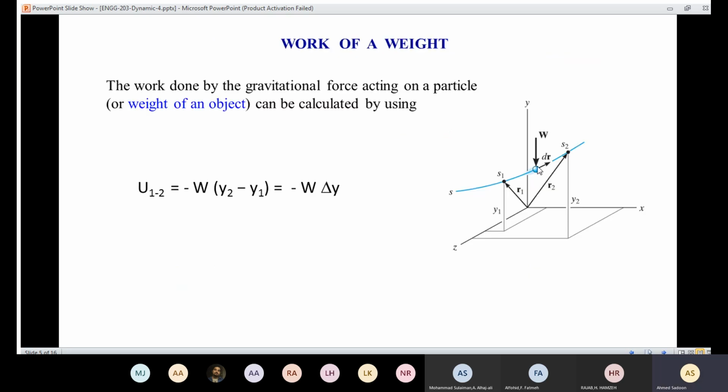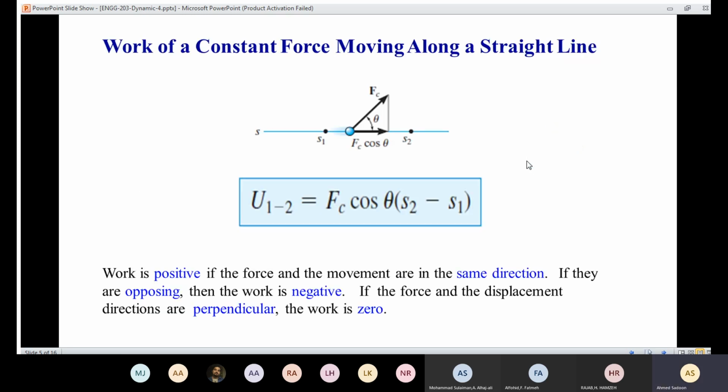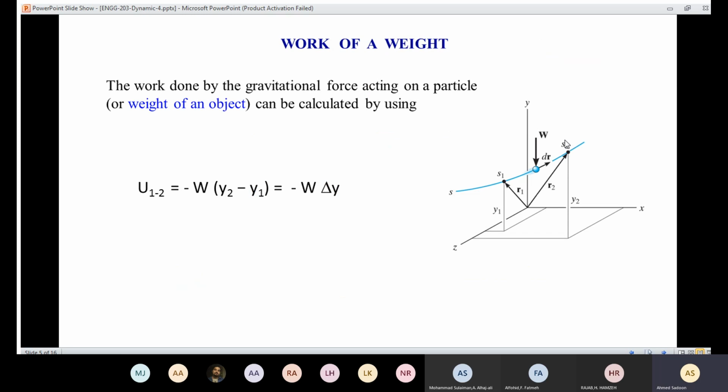Also, we know that the particle is going to have a weight. So here you could have a weight with the force. We know that the weight also is a force. So if I have a case like that, since the weight is going to be perpendicular, in that case, the weight is not going to cause any work. But we are going to talk about a general path. So if I'm going to have a path like that, the initial position is S1 and the final position is S2. The particle moved from here to there.